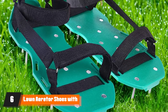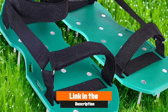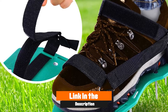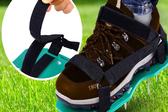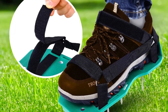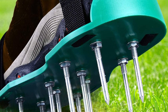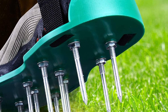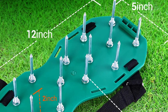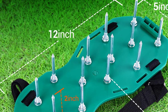The number six position is dominated by Lawn Aerator Shoes with Hook and Loop Straps. Most people who've tried them think that they work, and we think they're worth a try if you've got a small budget and like to walk a lot. These are basically heavy-duty spiked shoes that run on leg power. Of course, you have to be realistic. These lawn aeration shoes won't cover as much ground as fast as most other recommendations on our list. If you've got back problems, lawn aeration shoes could be a better choice than manual lawn aerators that need to be pushed into the soil.